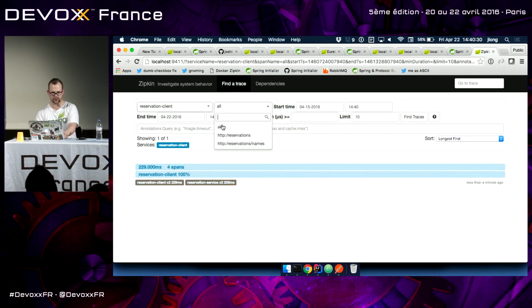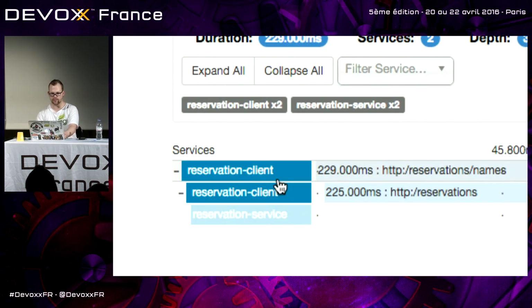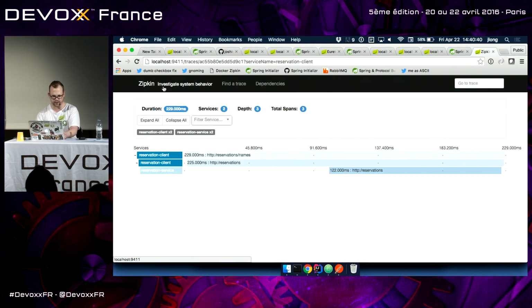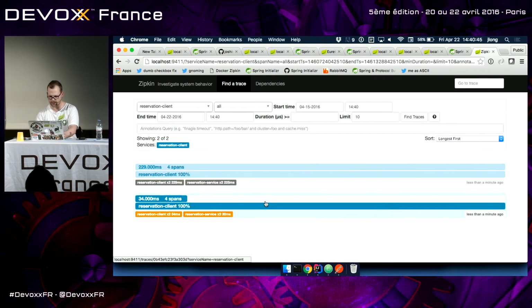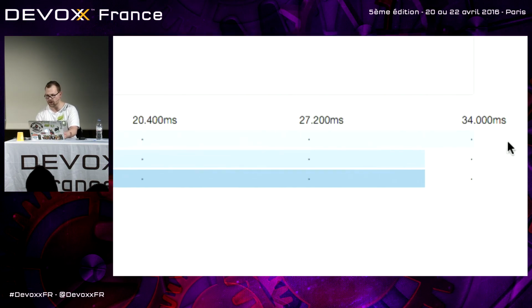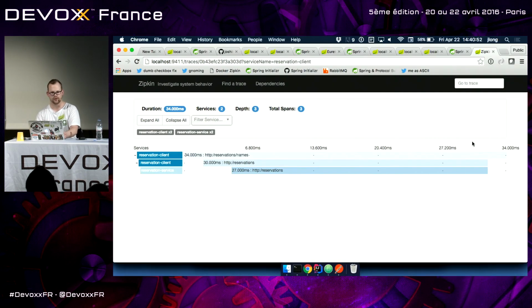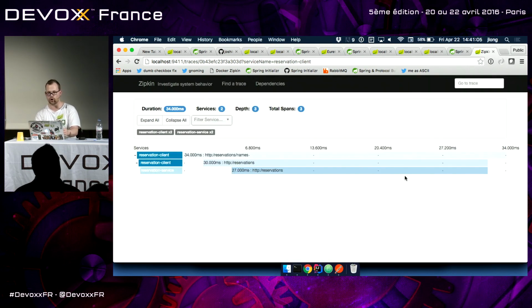So I can see, for example, that if I click on this, a message entered the system from the reservation client at the reservation names endpoint. The total, that's not a good example. Let's find trace. There we go. There's 2 now. Less than a minute ago, 34 milliseconds. So the service started, the total time for the journey, 34 milliseconds. Down here, we can see that it left the reservation client and went out to another place at this time. We can see the request log as it flowed through the system. We can see information about the host and port, and we can correlate the request.